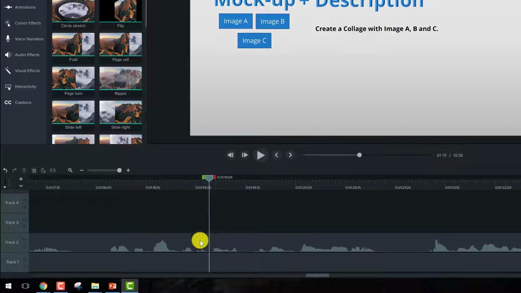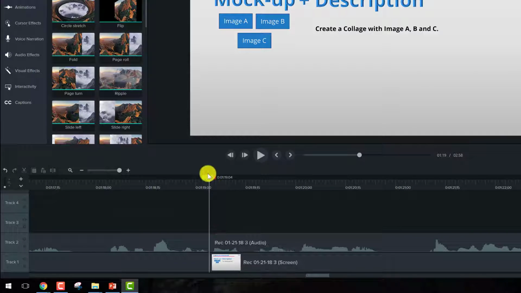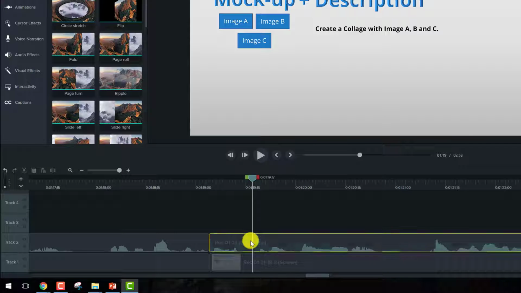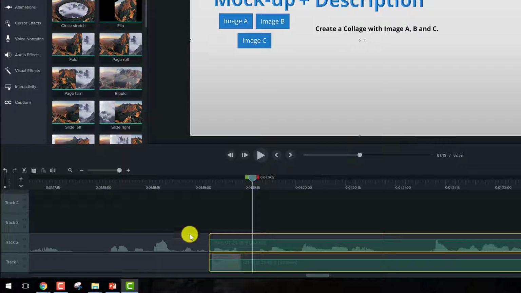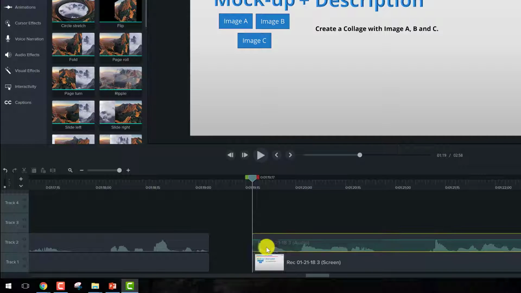So I'm just going to split that. I can split both the audio and the video as long as nothing's changing on the screen. So I'm just sitting here right now, so there's no animations happening. So I just click this and then I move my cursor over to, let's say, around here, and I select them again by holding down the control button. And then I can delete these and move this along.